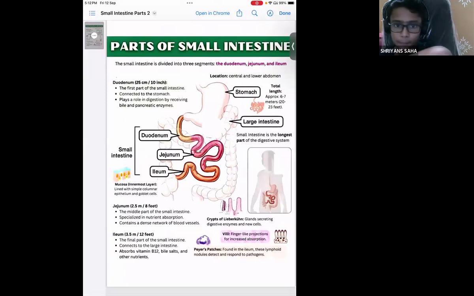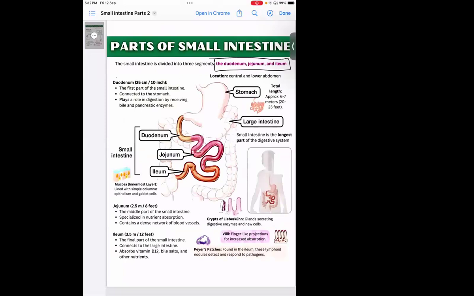Yes, ma'am. Okay, so you can see here three names are given: duodenum, jejunum, and ileum. The sequence is important in them. The same sequence you should learn. Now, this is the stomach, which I am marking with the blue color. Connecting to the stomach is the small intestine. The first part is the duodenum. Then in the center is the jejunum. And the last part is the ileum. So that is how the three parts are there in the sequence: duodenum, jejunum, and ileum.